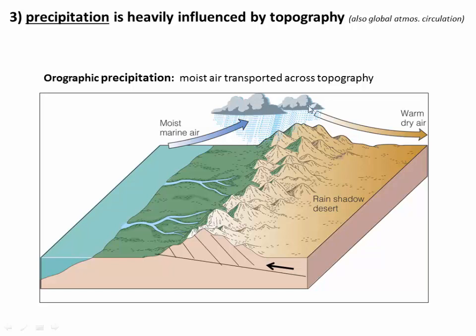And then as they continue across and they descend, they're warmer and drier and they don't offer much rainfall. And this creates a rain shadow, which is very typical. A dry area on the back side of the mountain range and a very wet area on the front side of the mountain range. And of course, it's this focused precipitation that fuels rivers and glaciers to drive erosion on the leeward side of the mountain range.